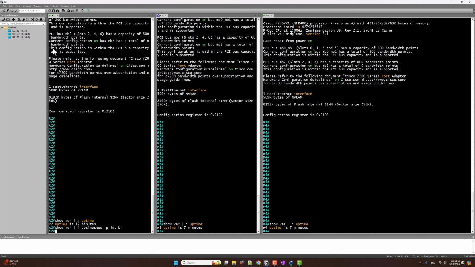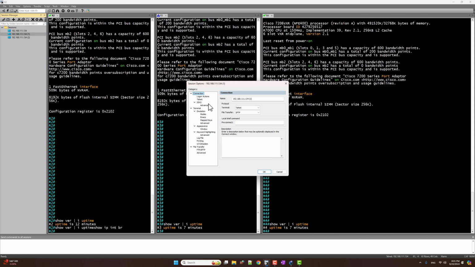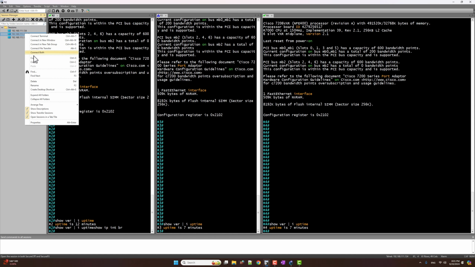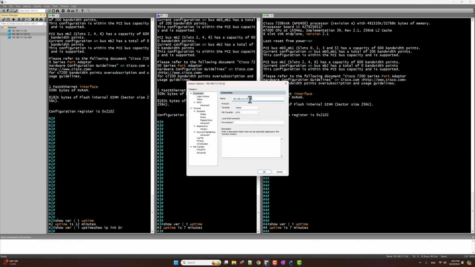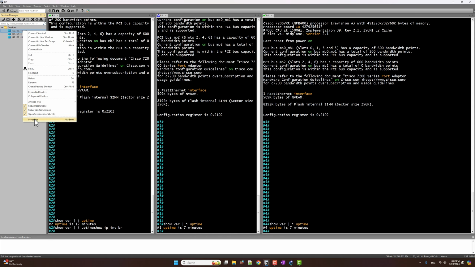Another option is in the session. You can change the name and the configuration for each session. For example, for this one, I would like to copy this port number also into the name of the session, and also for the second one, and third one.